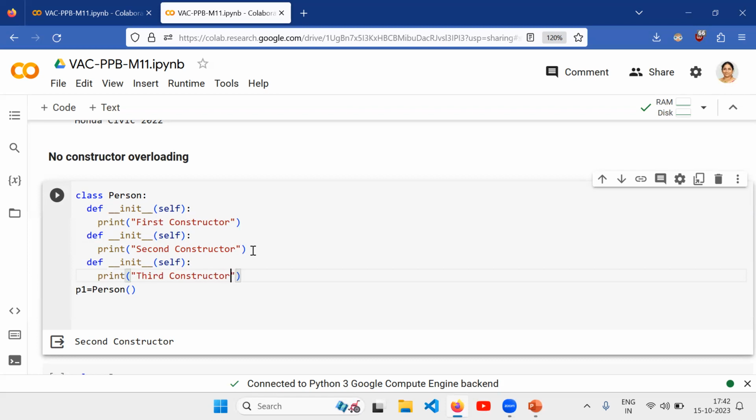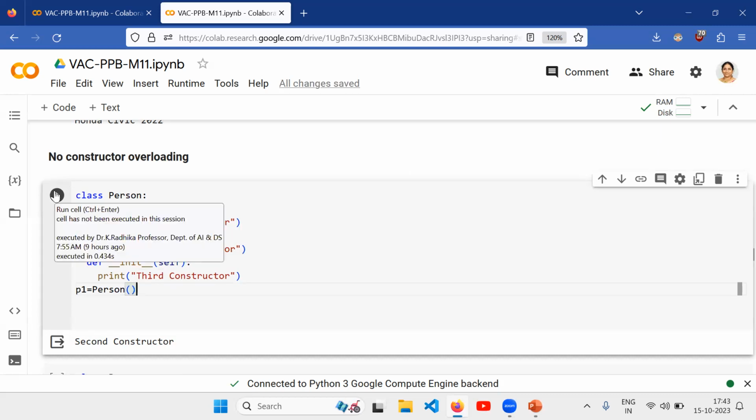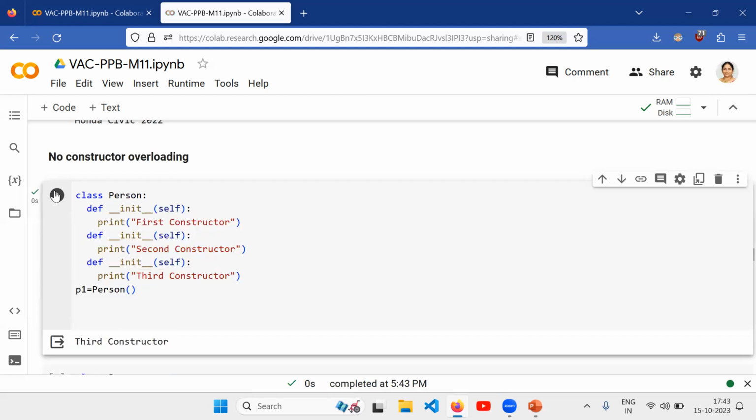And when we create an object P1 equal to person, in this case, it is going to invoke the last constructor, which is the third constructor. Now, if we try to execute this once again, it is going to print the third constructor. So likewise, no matter how many constructors you write within the class, Python is always going to invoke the last constructor only.